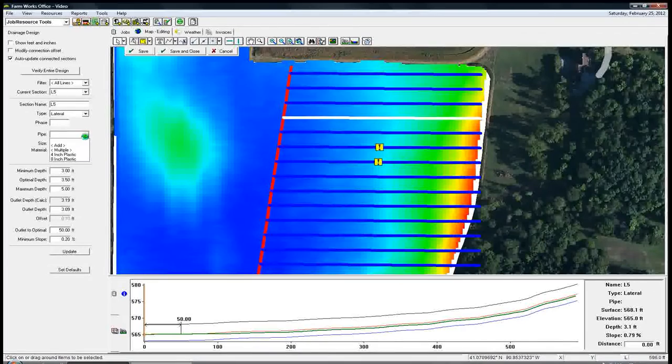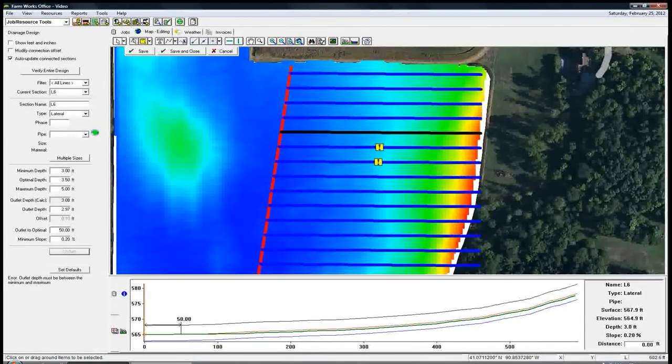Until we get down a couple more lines here. This one's giving me an error. It's saying that my outlet depth is too shallow. So here you can see my outlet depth is 3.08 feet.